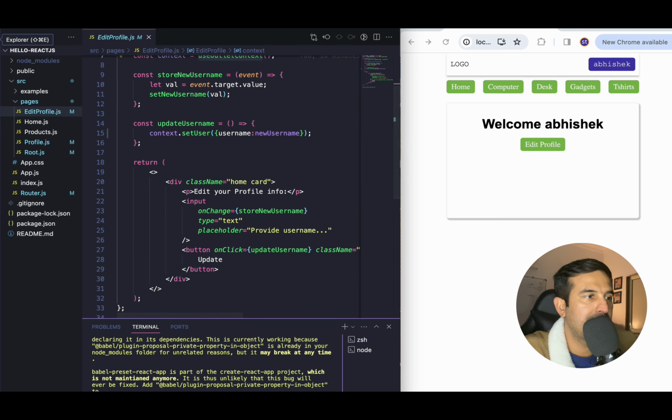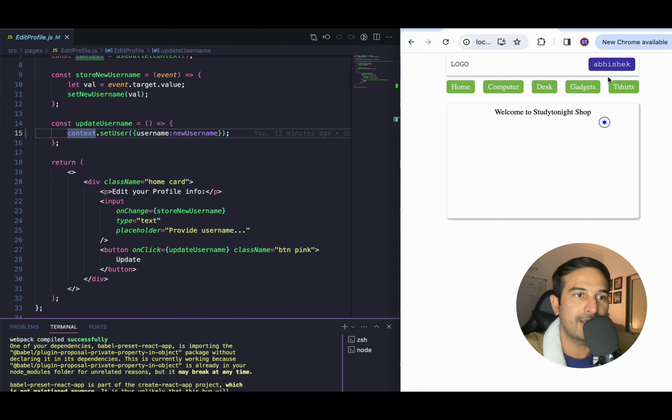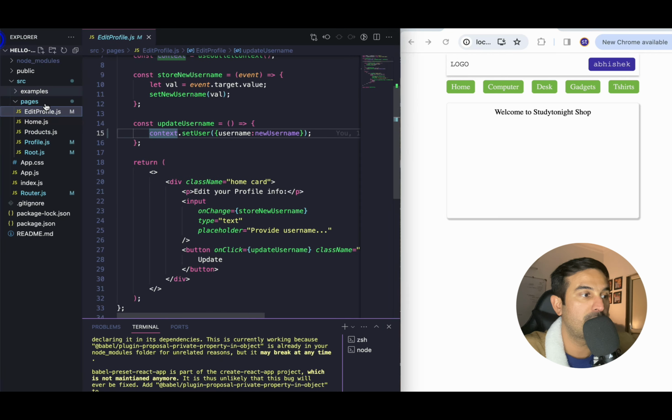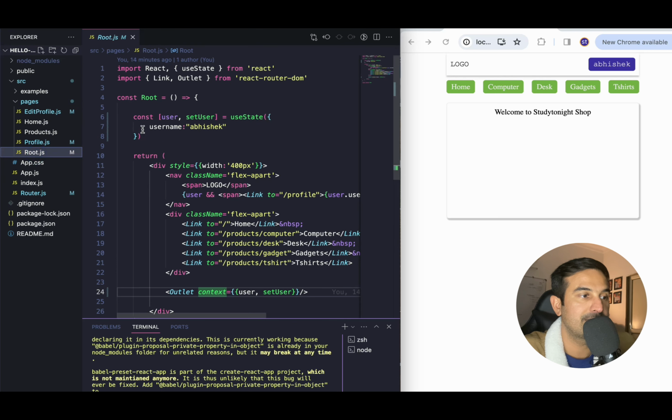So basic setup, right? After this long introduction of the basic setup, let's come to what we want to do. What we want to do is we want to make profile and edit profile inaccessible to the users who are not logged in. But by default right now what we have is we are setting the user as default state, and we are setting it in the root.js. We have set a username object in the user. So what we will do is we'll have a button over here, login and logout, which will set and unset this to the state. So that will sort of act as the login and logout mechanism for us.